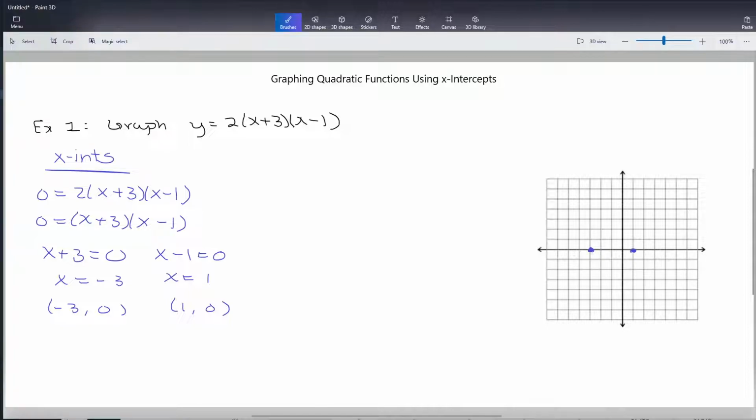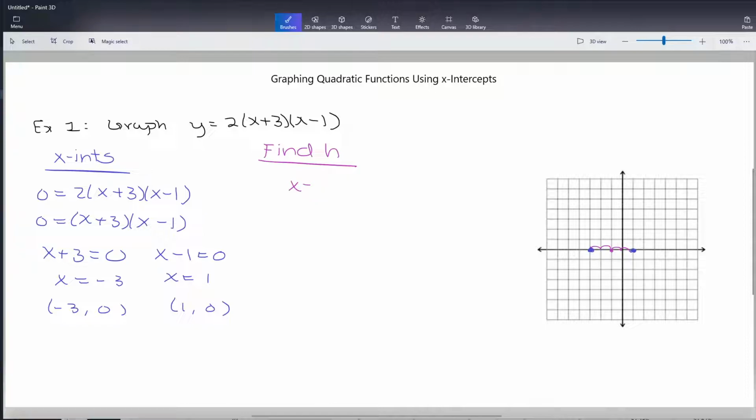Now our second step is to find the x part of the vertex. It should be halfway in between. I like to do this visually, where I go in 1 here, I'm going in 1, then here I go 2 and there I go 2, and I can see visually that the middle is going to be x equals -1.